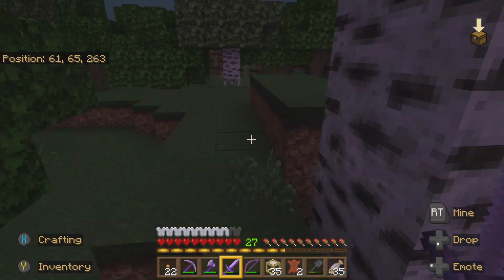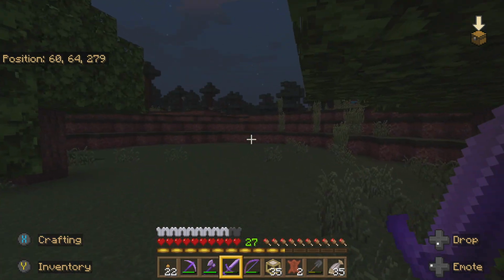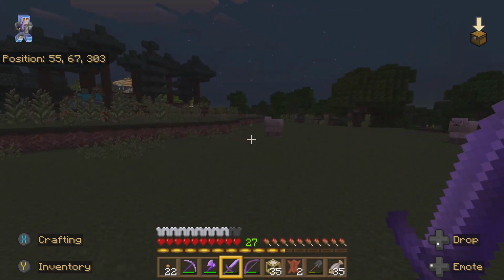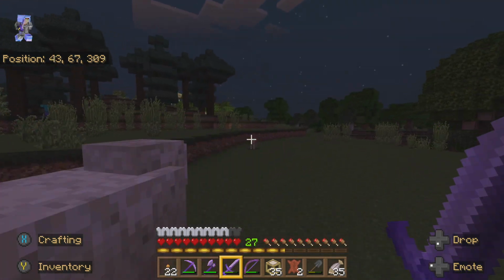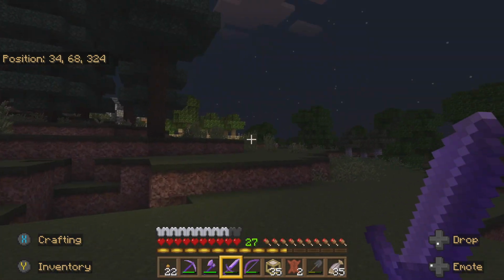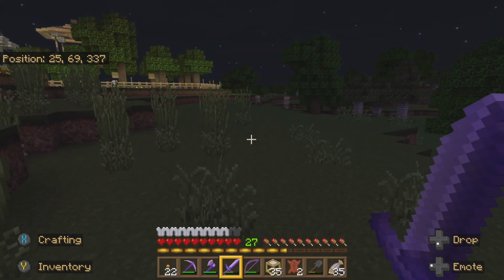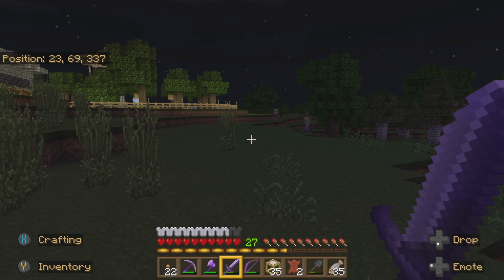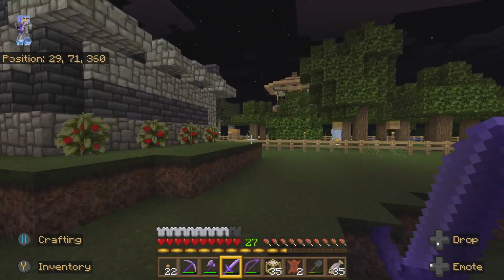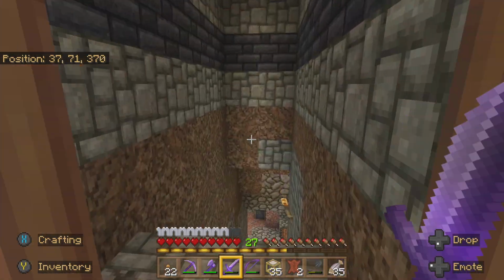Oh, here's a... Wonder if there's a mob farm down there. Or a mob spawner, not a farm. See that tower that I created there? I created that so that we can shoot things from a distance while we're out here. And because it's the plains, excuse me. Let's go over here real quick.